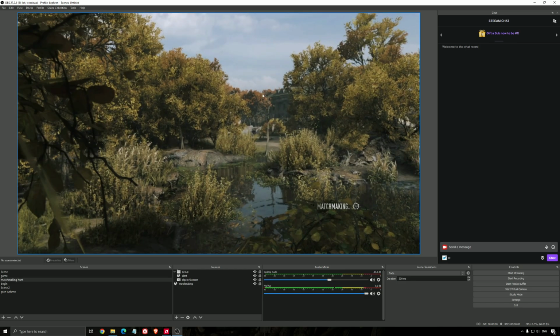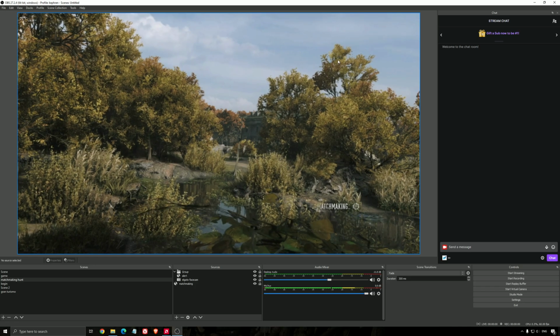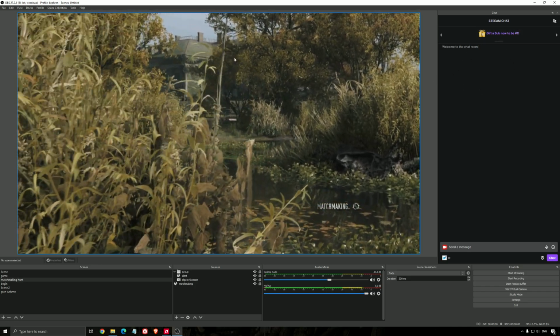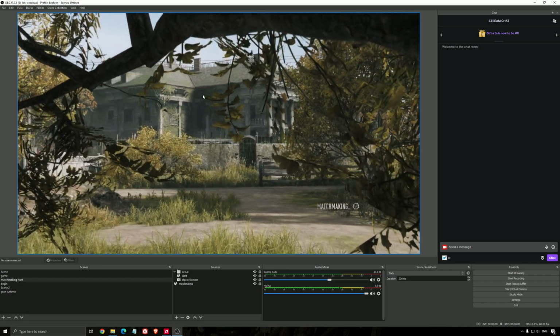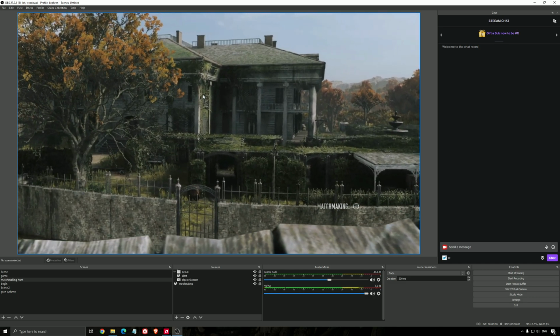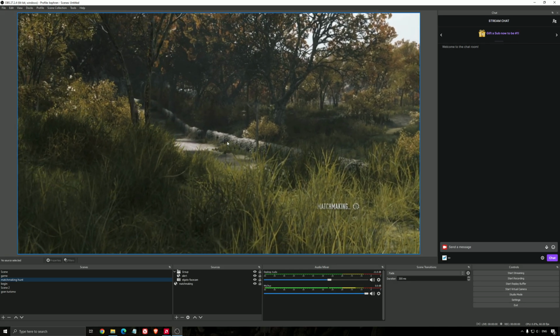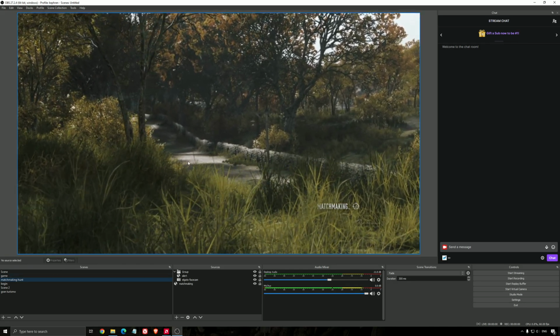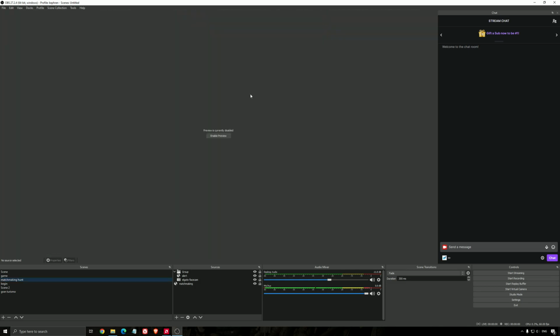So the first thing I'm going to mention is your preview over here. I know a lot of people put OBS on their second screen. They want to see the preview and they want to see the chat. Preview takes resources. So if you're limited with your computer, you don't have a good CPU or GPU, just disable this. And sometimes maybe just look at it if you want to know, you switch your game, you do your game capture, you want to make sure that you're seeing your image, everything seems good, just close it back and it will help you a lot for stuttering when you're playing a game and stuff like that.